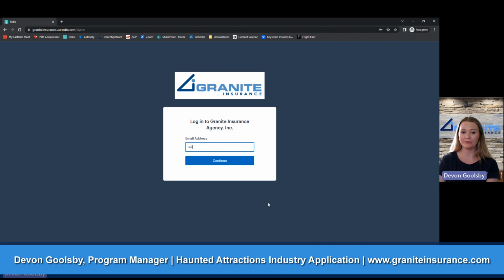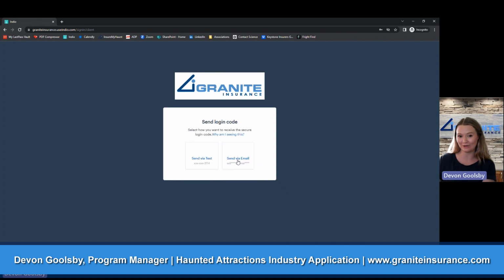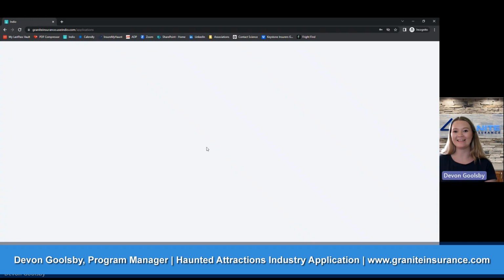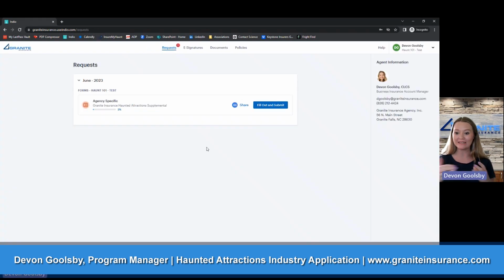Great. So I'm going to use the email. It's going to pull up a login screen, and I'm going to enter the email that I just entered to log into the account I just created. I'm going to send a text to myself to dual authenticate it. This is what's going to get us into it. And so let me check my cell phone. Okay. And then boom, this is the portal. This is exactly what you're going to see as we walk in.